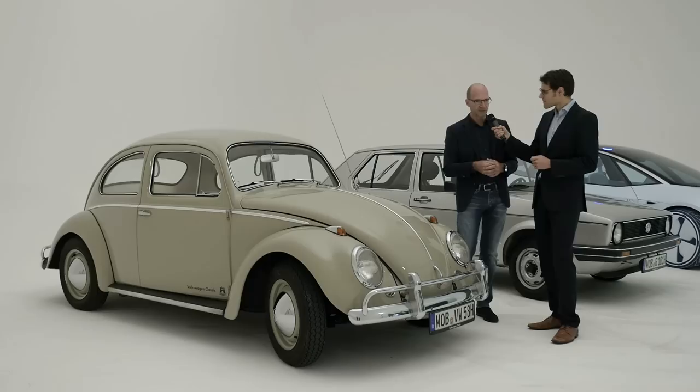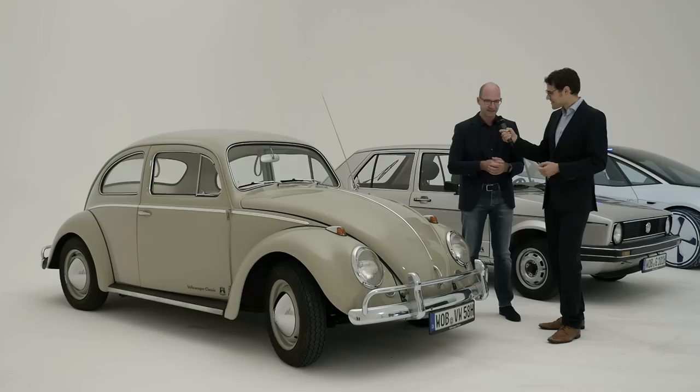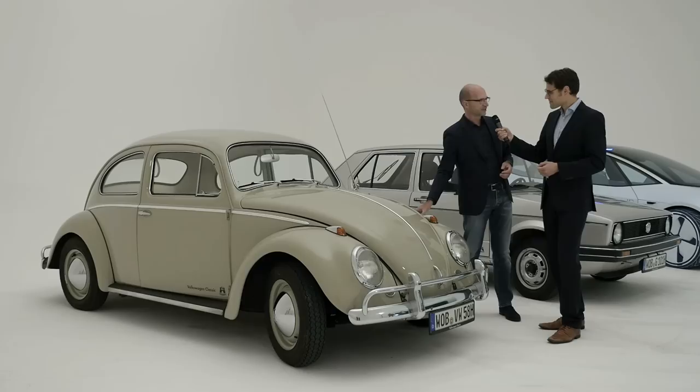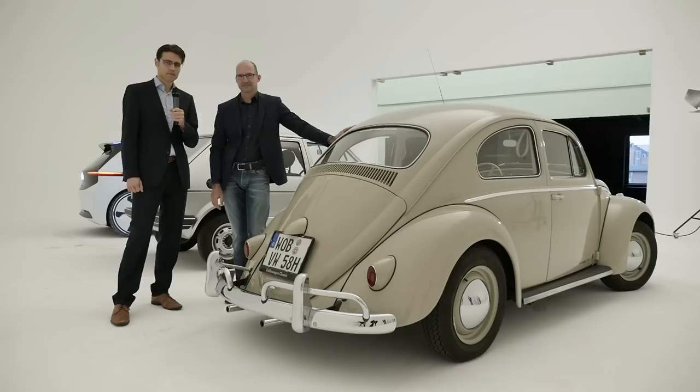There are similarities to our most modern concept featured with the ID. What's your most likable feature of the Käfer personally? I love the Käfer — it's a very emotional product that everybody loves. When you are on the motorway or in a city with an old Käfer, everybody is looking and smiling. It's a super sign of sympathy — the face, the facial expression, the open eyes, the sympathetic approach. You fall in love with it immediately.